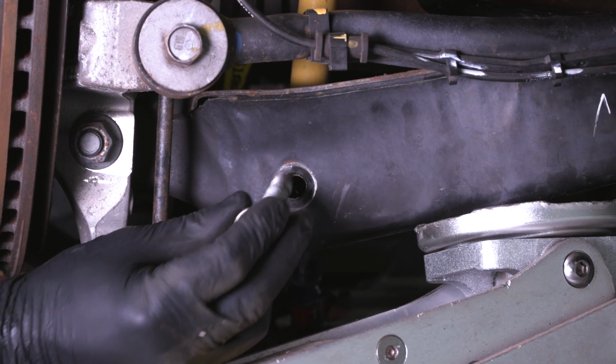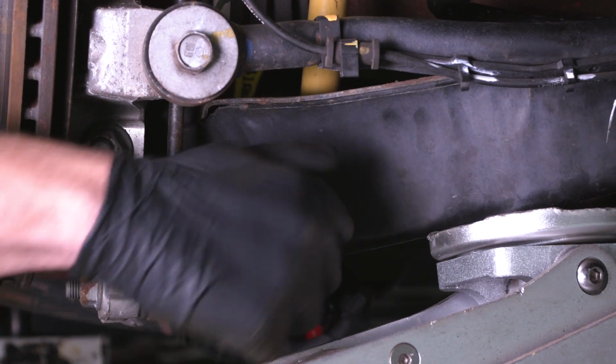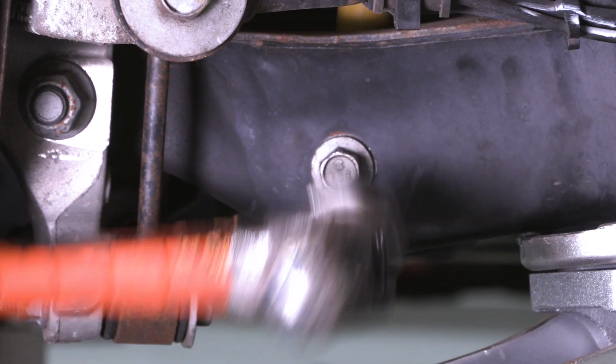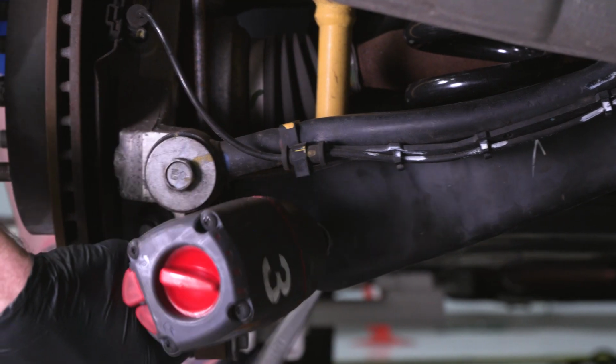All right, now we can work on our shock bolt. You can line that up with a screwdriver on the other side to position that bolt hole. Just slide it straight through. If you need to, a hammer can tap it in. Grab the nut, thread it on by hand, and we'll take our sockets and tighten them both down.